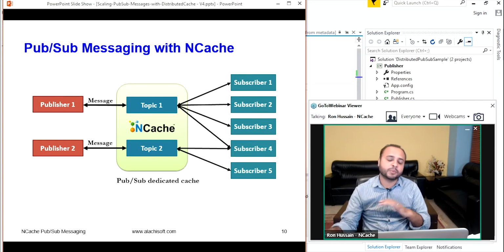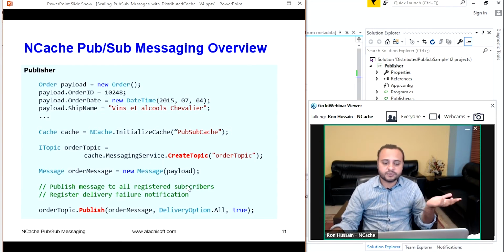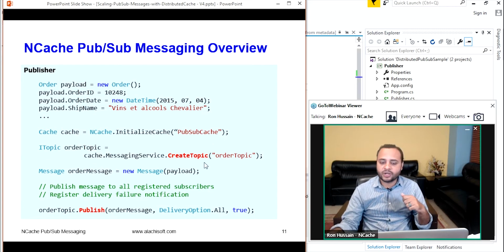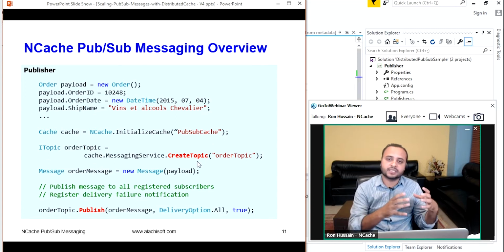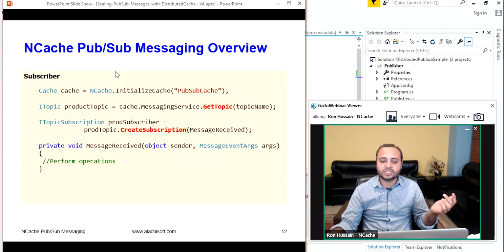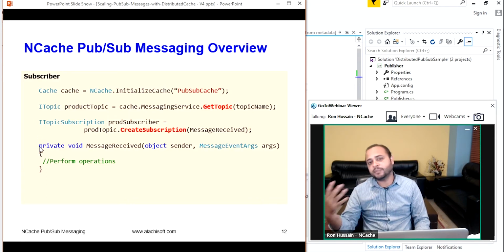Here is a simple code snippet just to give you an idea. You construct your payload, which is the object of interest, initialize the cache, which means get connected to it, name it. You can create a cache cluster with different servers. Then you create a topic or get connected to an existing topic. Topic is a channel, a separate medium for similar messages, and then you construct a message and publish it. And that's it. That's how simple it is for the basic use case. On the subscriber side, again, you need to get connected to a topic or create a new topic and then become a subscriber using the create subscription method. And then there's a callback which gets invoked each time a message is received, and this is an asynchronous callback.